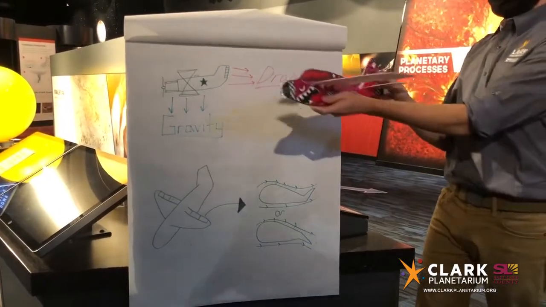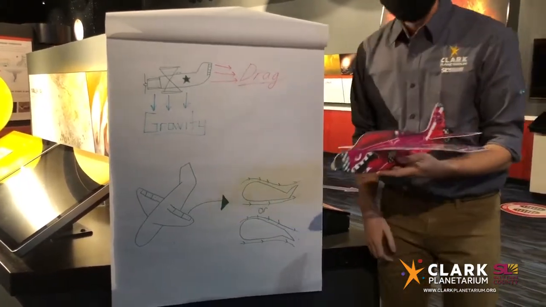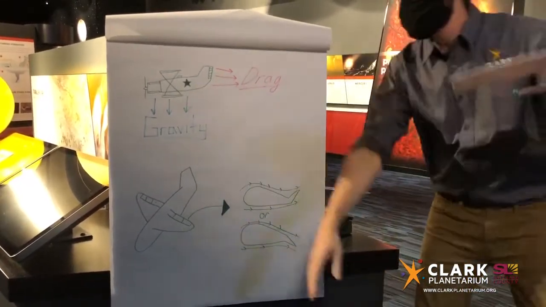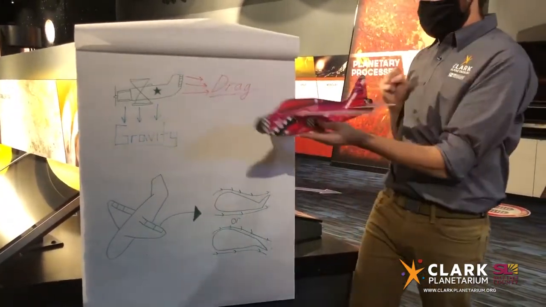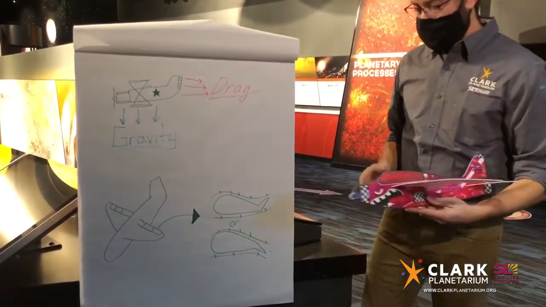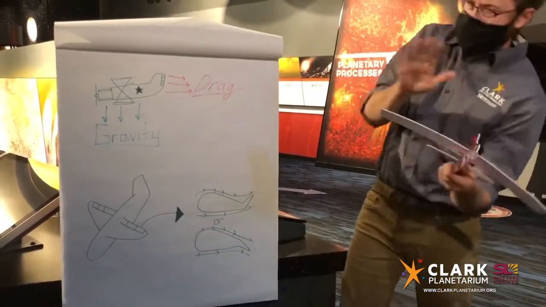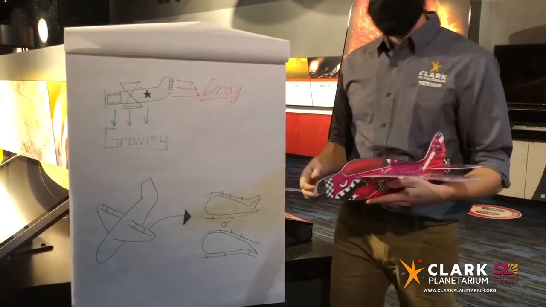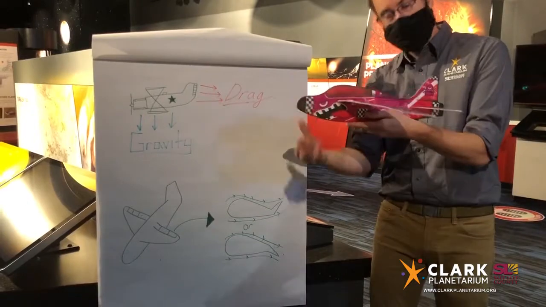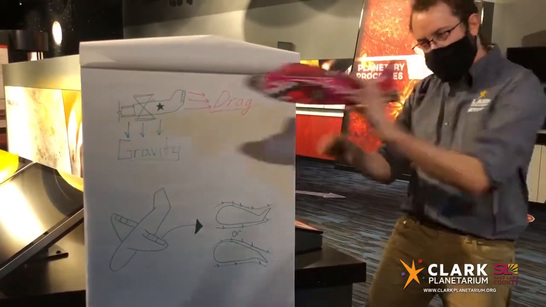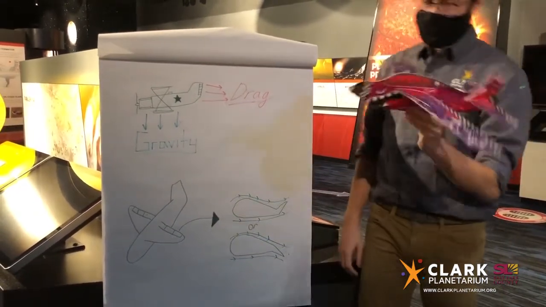Drag is the air pushing against the airplane and slowing it down. So similar to trying to boat or swim upstream, if the water pushes back against your progress, it's not very fun. So, drag increases when the shape of the plane doesn't cut through the air neatly like you do when you swim. It's because the air is running into surfaces and creating friction, which slows the plane down. This is similar to how the brakes work in your car. This is why most airplanes have pointed noses and have a streamlined body so they can slice through the air very neatly. And you don't want too many things sticking out on the side to create more of that drag.